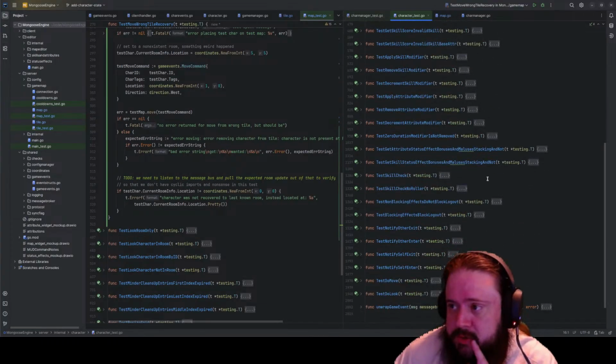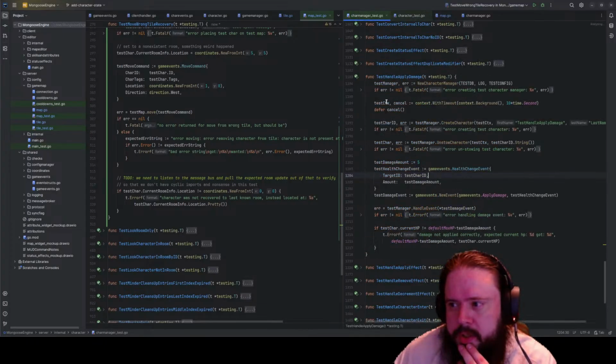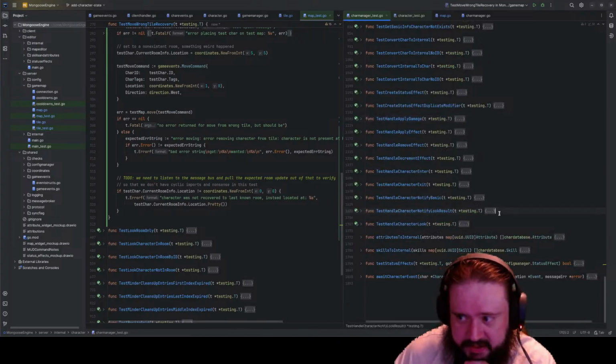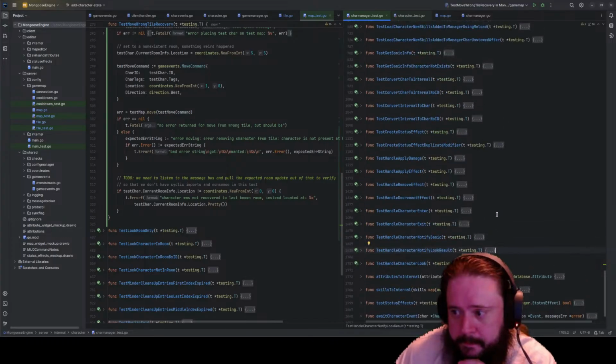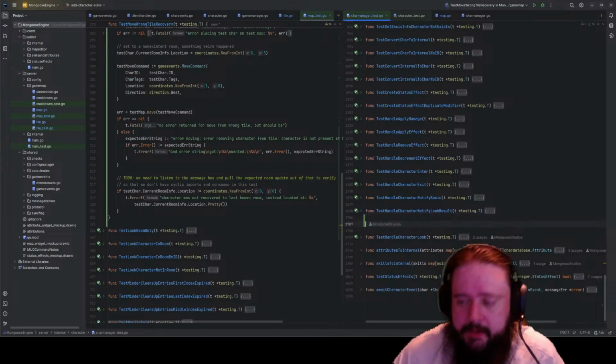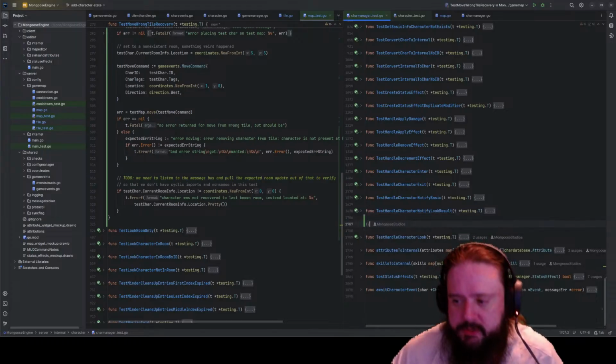But let's go ahead and just throw ourselves a note in here. It'll go on the character manager. And we'll do it after this, I think, because this handles enter and exit. Let's just do a to-do.